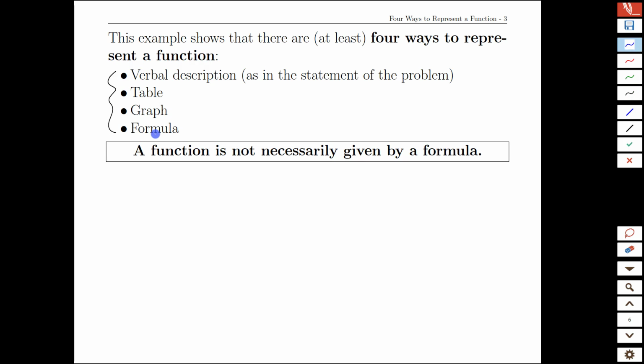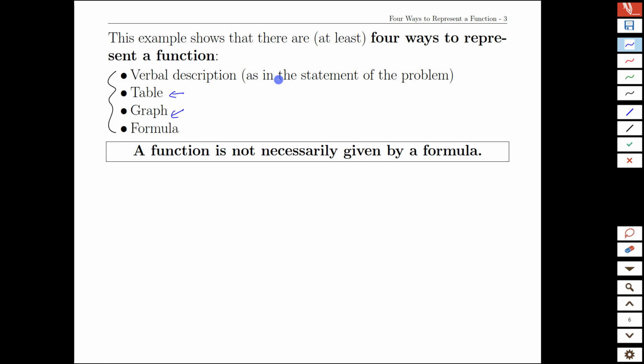The idea is to emphasize that a formula, which is usually what we think of as a function or identify with a function in a mathematics class, is not the only way to describe functions. Very frequently, we are going to have tables of data coming from some kind of sensor information in engineering, and that is going to be the definition of our function in a way that may not even be available as a formula. Graphs can also give us some insight into the structure of a table of data or a formula, helping us to understand what we're looking at in a different way.